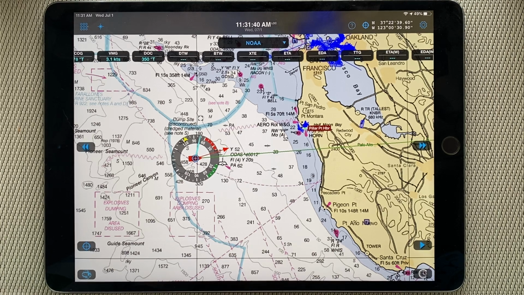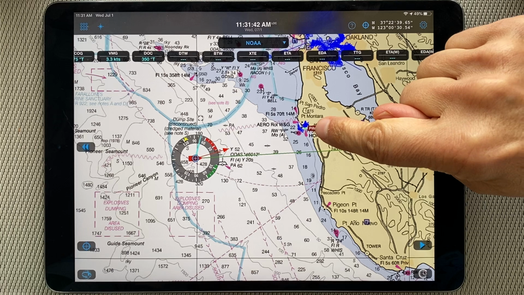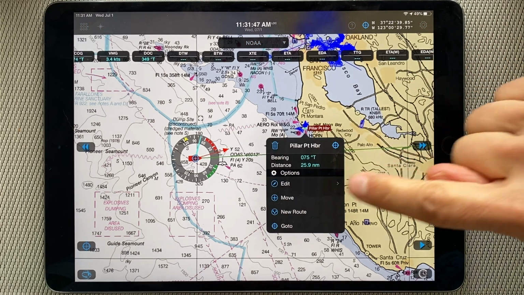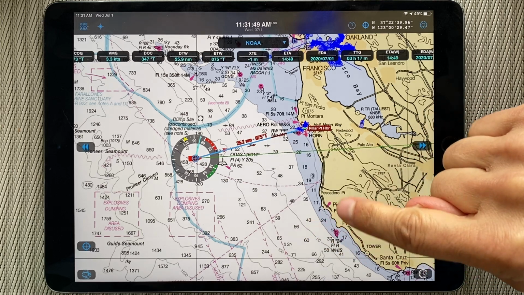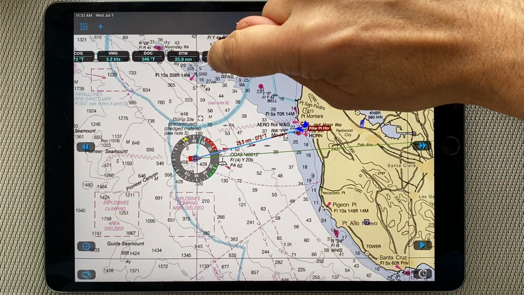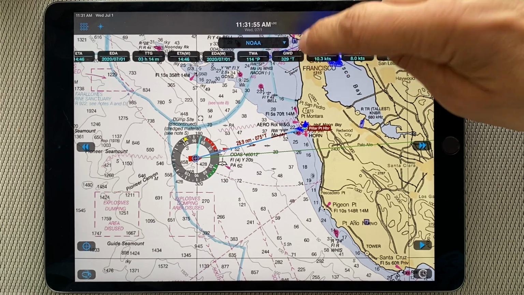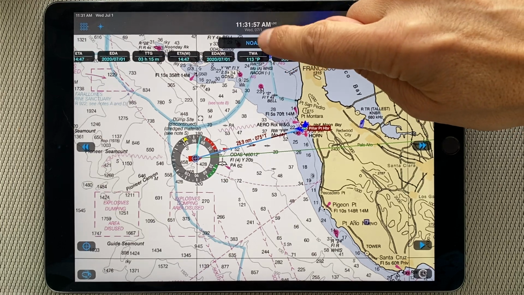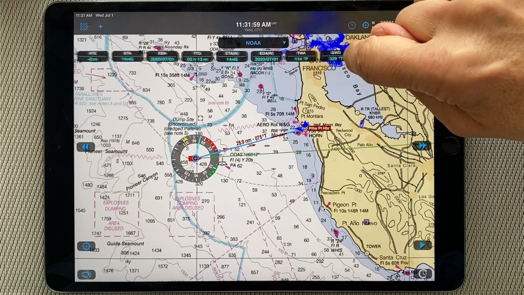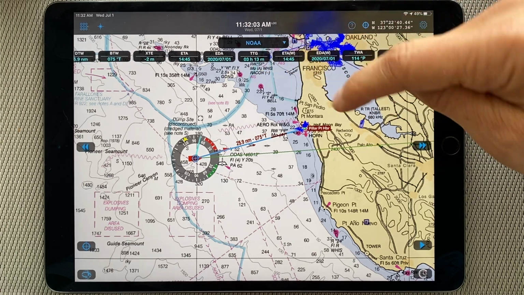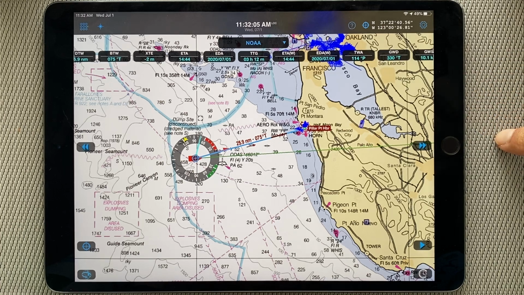But let's say I have a location here and I would like to go there. I'm just going to do go to, and you can see that instantly the data gets filled in the instruments bar. I know that it's going to take me about 3 hours to get there, time to go, the date, etc. So that is for the instruments bar.